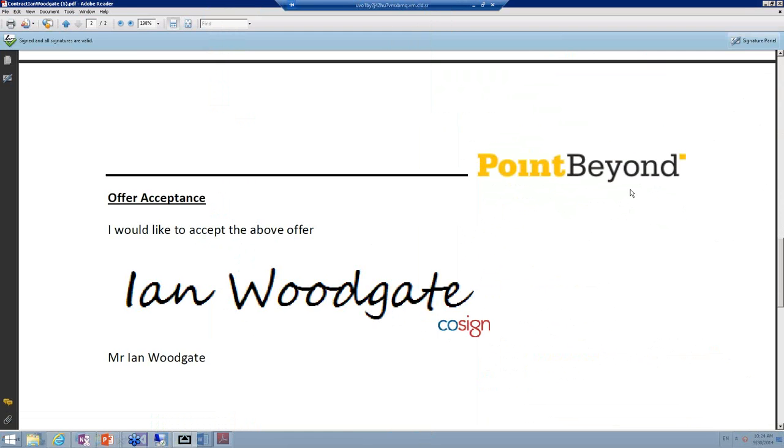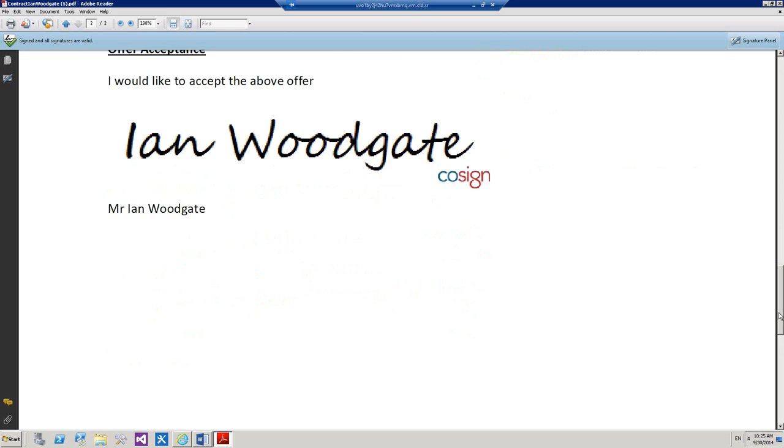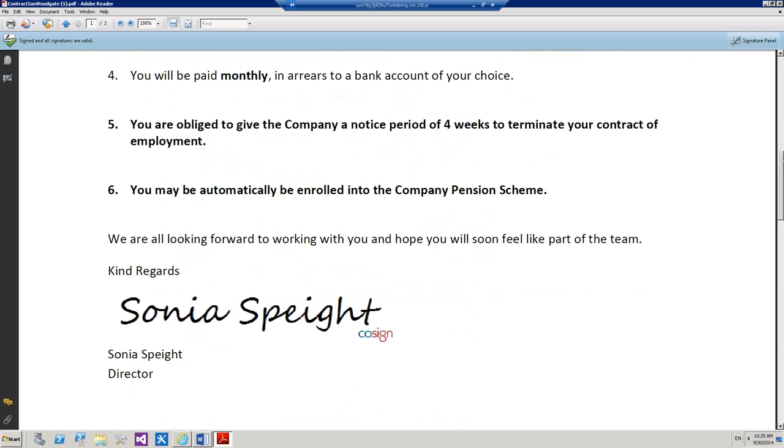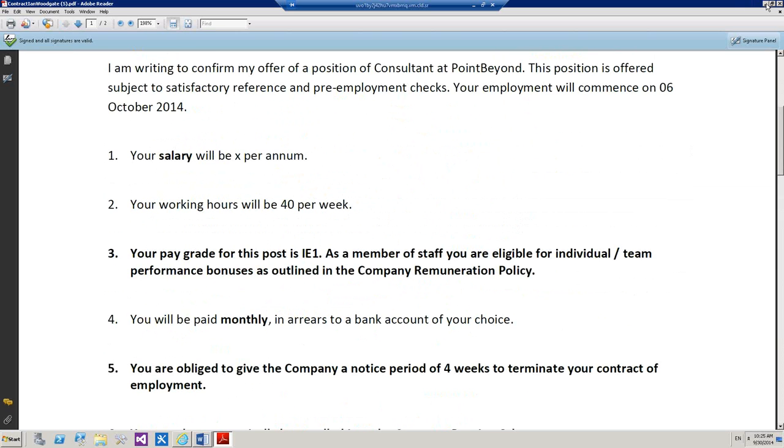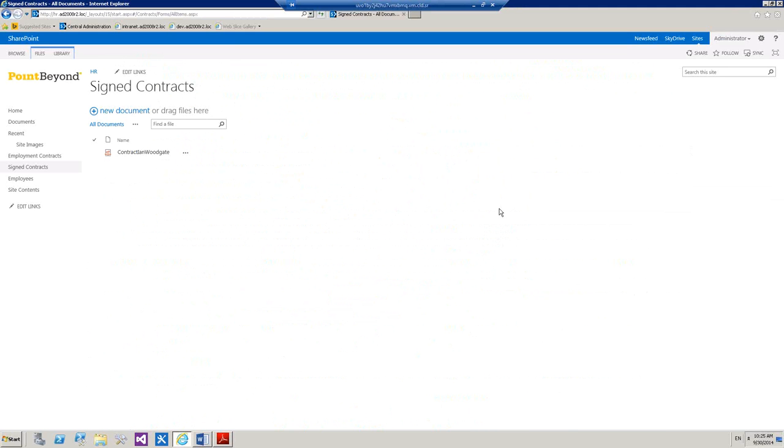So really nice automated process. Compare that to the time of creating letters, physically signing them, sending them in the post, waiting for them to come back and so forth and so on. We can save days and days of time, not to mention administration and overhead with this kind of process. One thing I want to show before we complete the demo though is I'd like to just explain to you a little bit more about how the template document is put together that generates the letter initially. So let's go ahead and take a quick look at that.